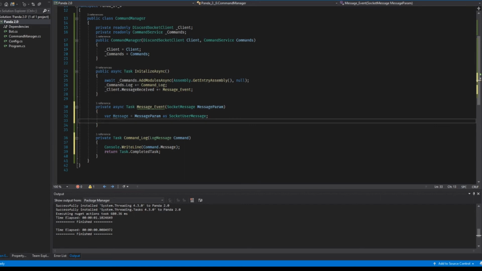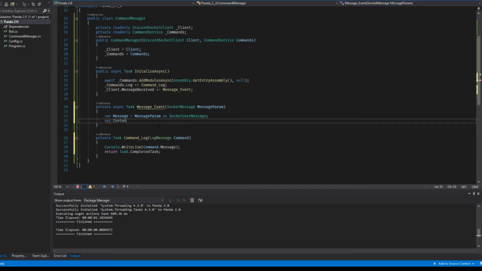Basically what this syntax is saying is, because socket message could be multiple things, but we specifically want the socket user message object from it. So we're saying message is going to be message parameter, but as a socket user message. If that's confusing, then I don't know how to make it unconfusing.